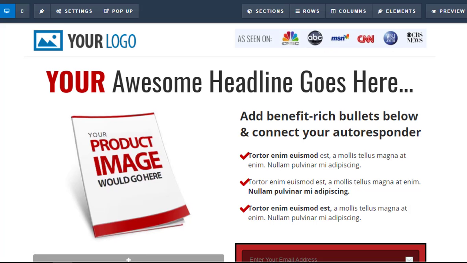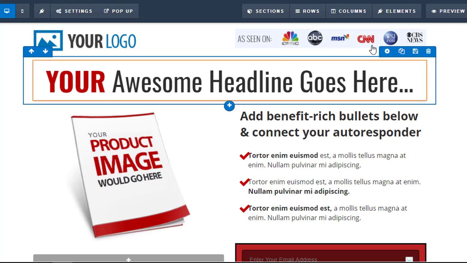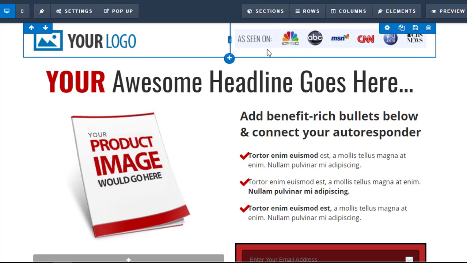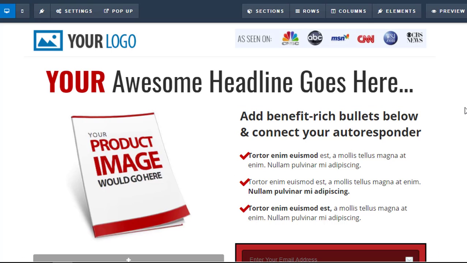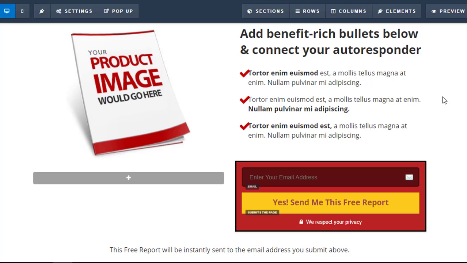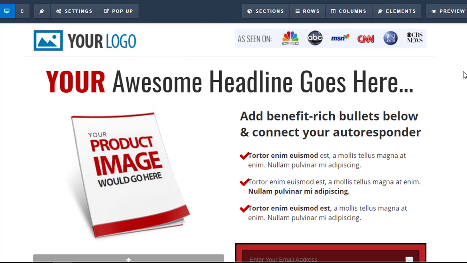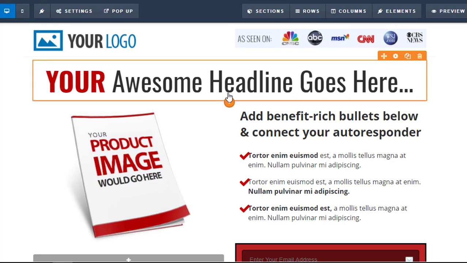Okay, so here I am in ClickFunnels. Now this is the editor I use. If you use Lead Pages or Optimize Press, any other type of builder, it's going to be a similar type of thing. You're just going to be putting in pieces and arranging on an existing template, right? If you want to be brave and creative and start from scratch, be my guest. But when you create a new page, it'll have them organized and it'll either be called squeeze page or opt-in page, something to that effect, and then you'll get a bunch of templates to choose from.